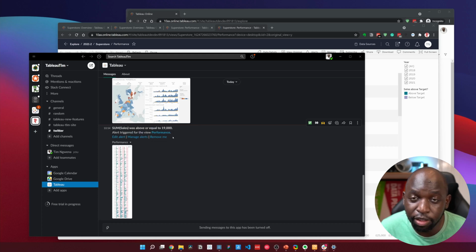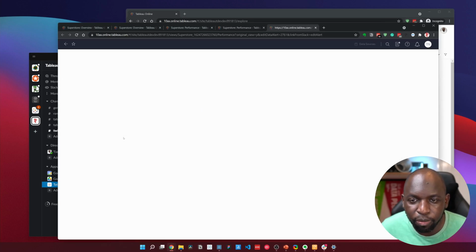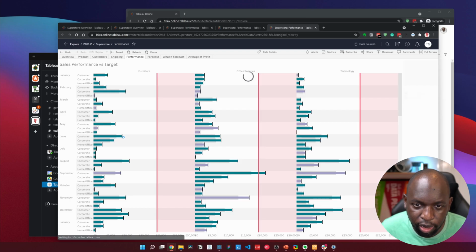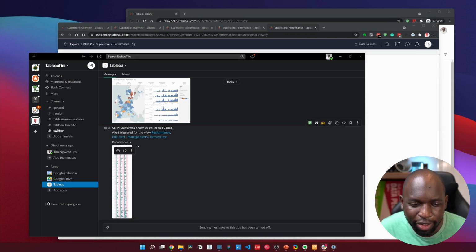So it's really nice to have these quick changes here in the settings that we can use. So if I go ahead and select edit alert, it actually opens up the browser, goes to the alert, and opens up the edit function straight away. So it's a really nice feature. It's sort of baked in. Again, what I'd love is never having to leave Slack.